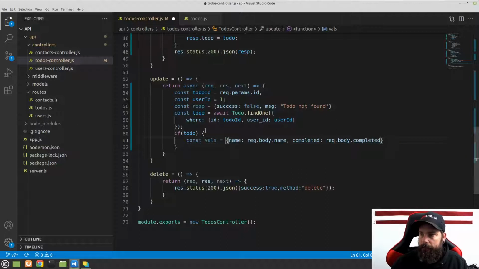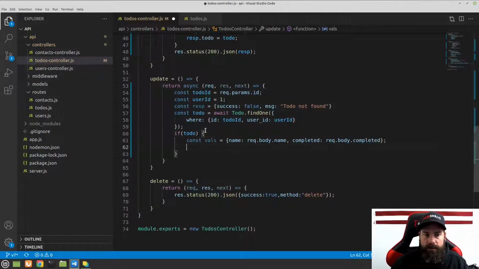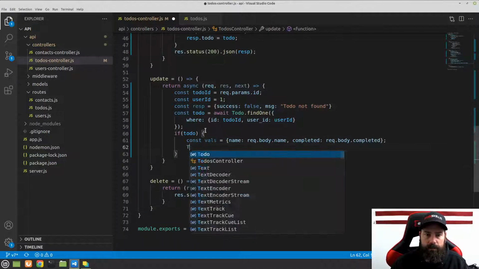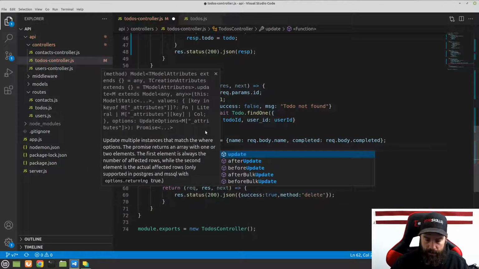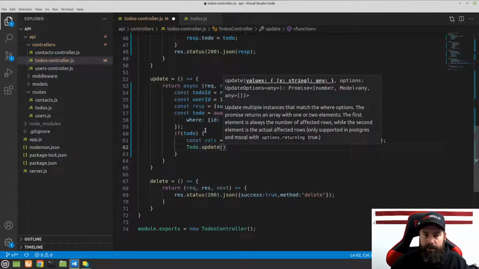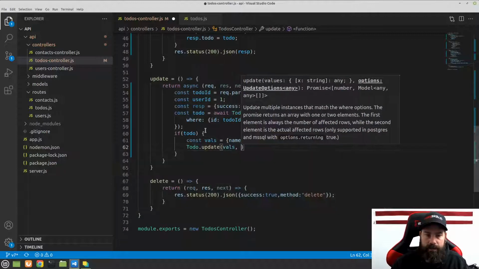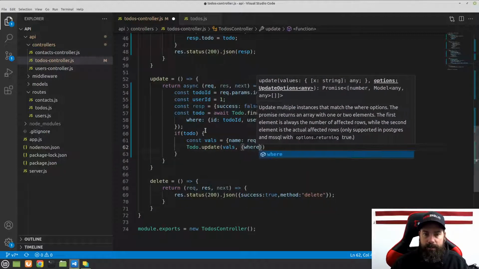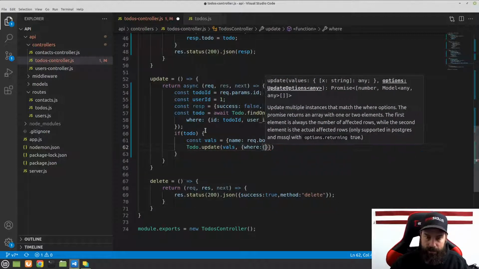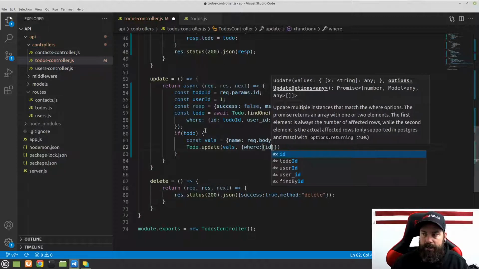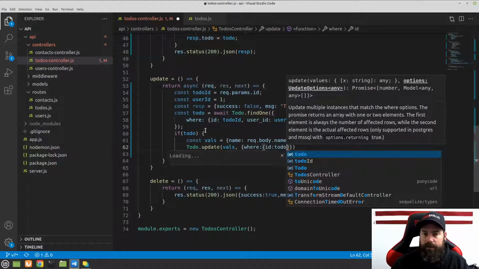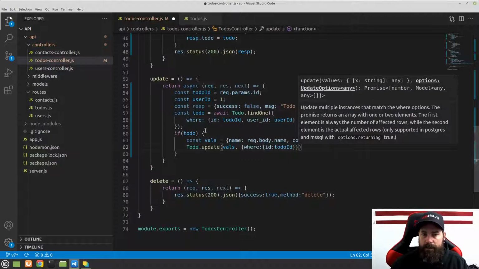Okay. Then we're going to run todo.update, and this will take vals, and then the second is going to be the param. So we'll say where, this will be another object, where id is equal to todoID. Okay, that will do the update.